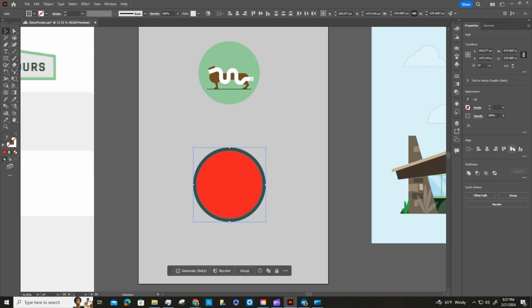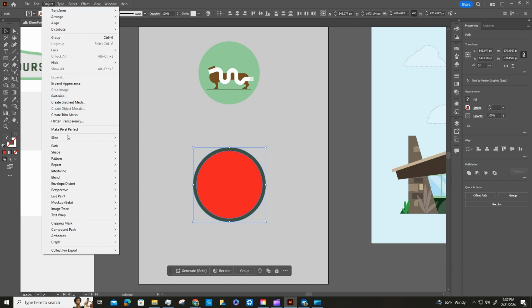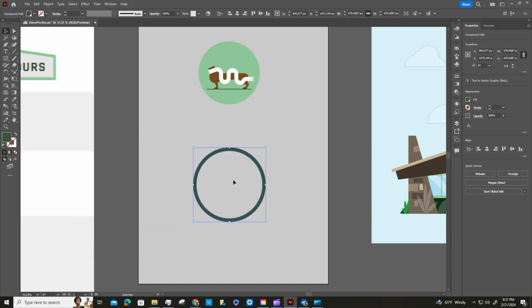And then with the two circles still selected, we're going to go to Object, Compound Path, and then Make. And then boom, it just cut out the middle, just like the donut I was talking about earlier, right?